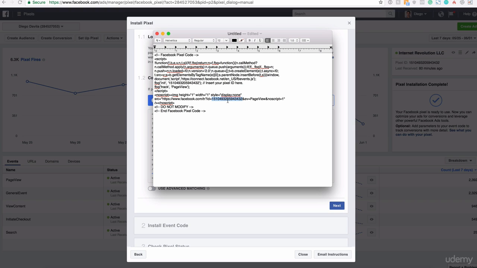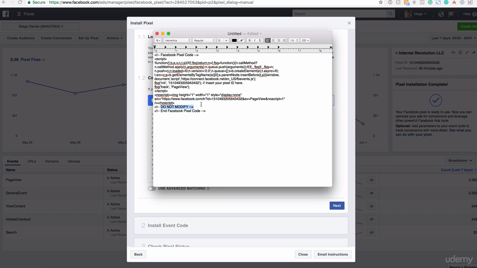Later in the course, guys, we will also explore more options here on the Facebook HTML code, how you can modify it. Even if it says here do not modify, we will make small changes that will help you to track events on your website.